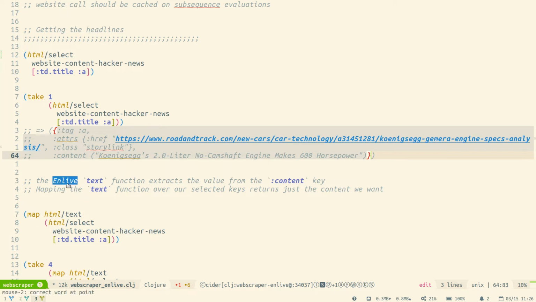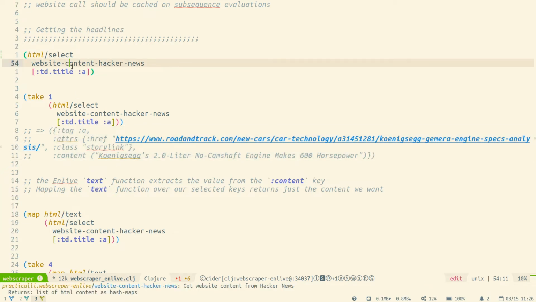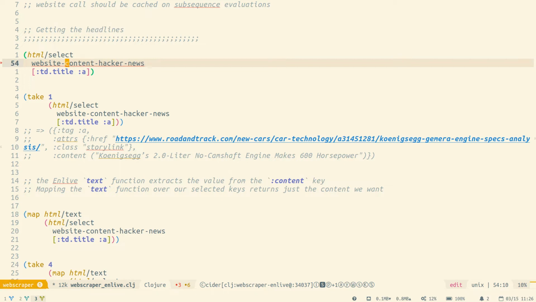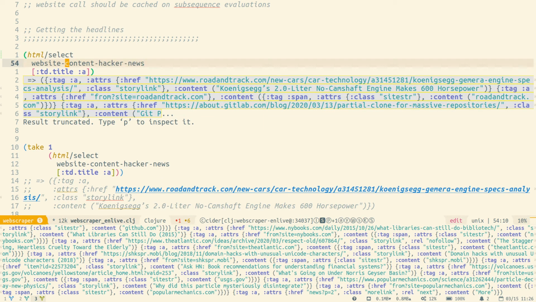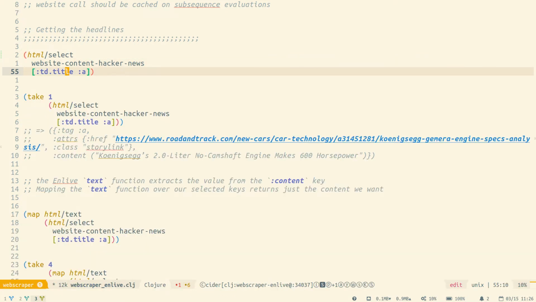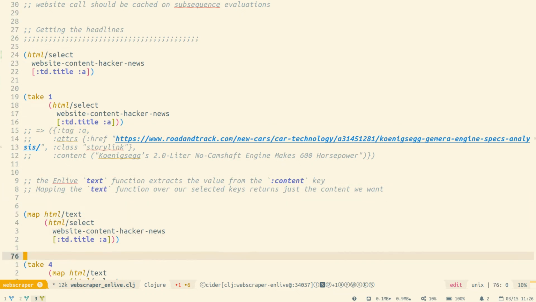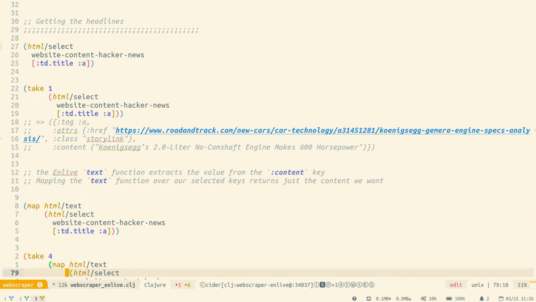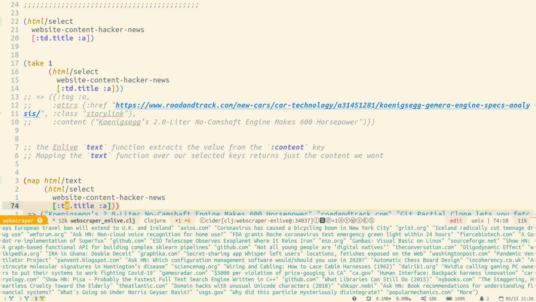So if we map this text function over this whole sequence of all of the maps, it will just return us the string that we actually want. So we get the strings there.